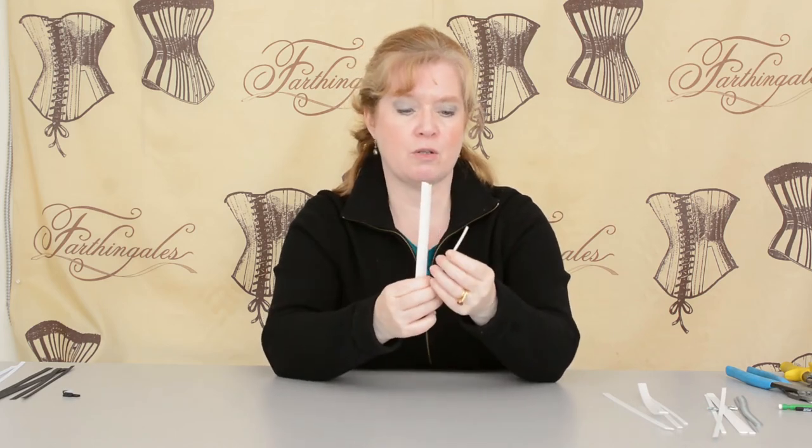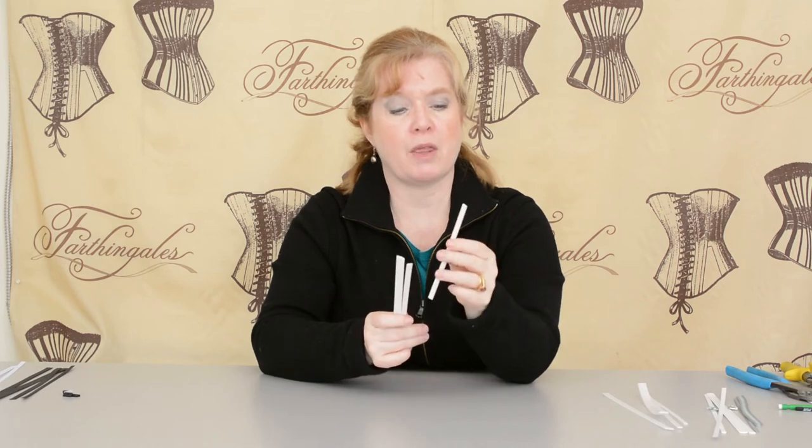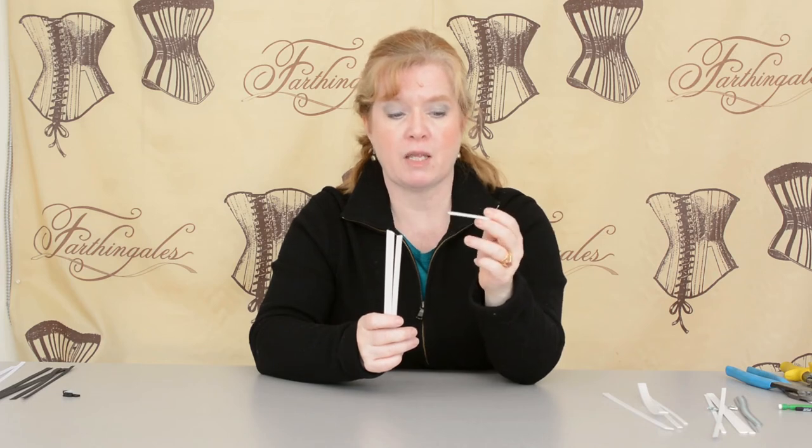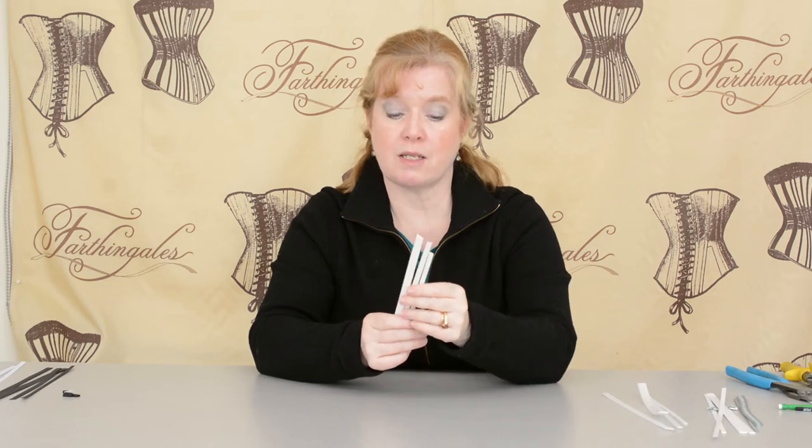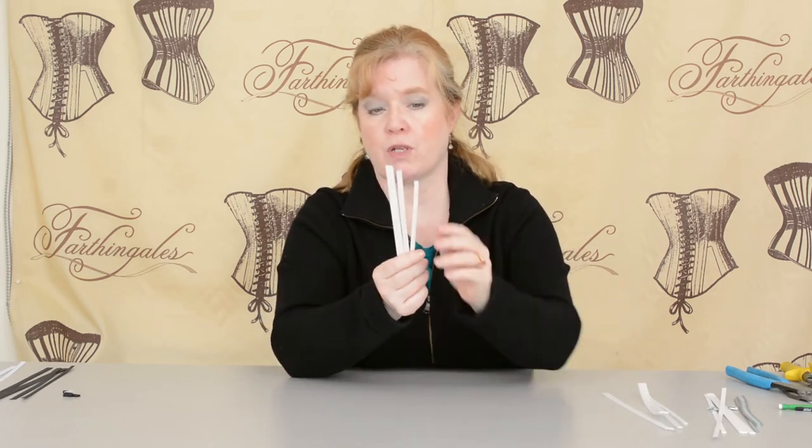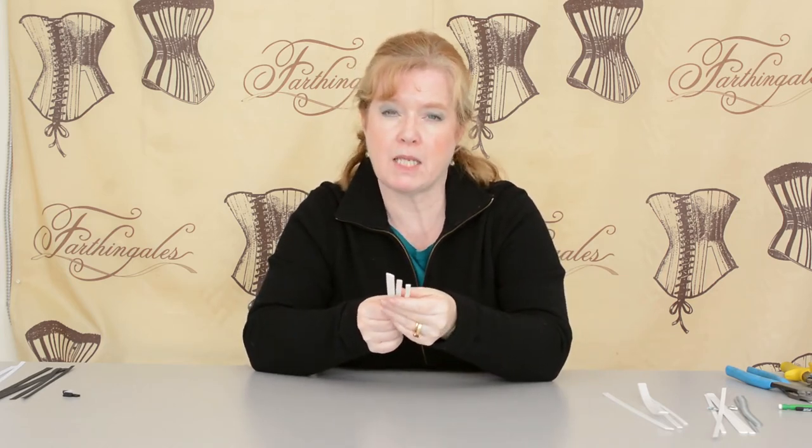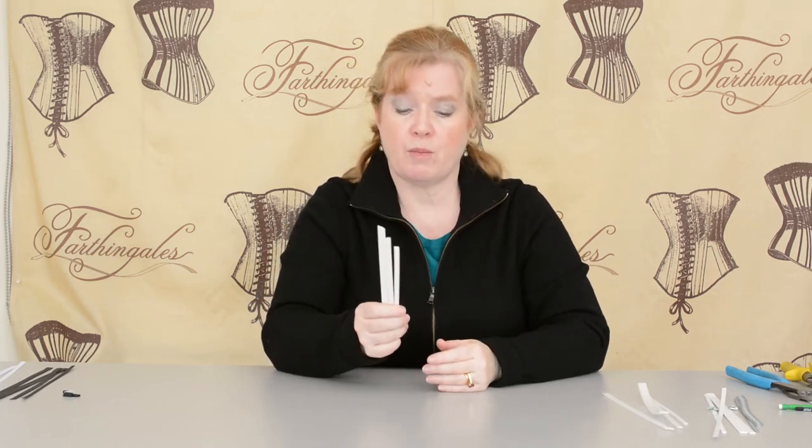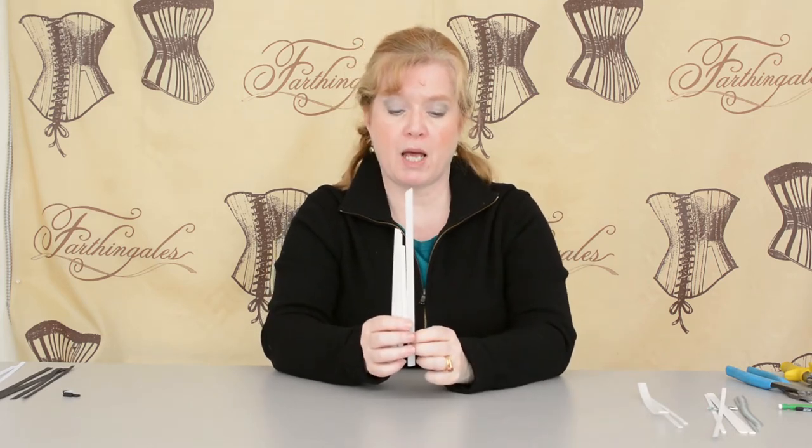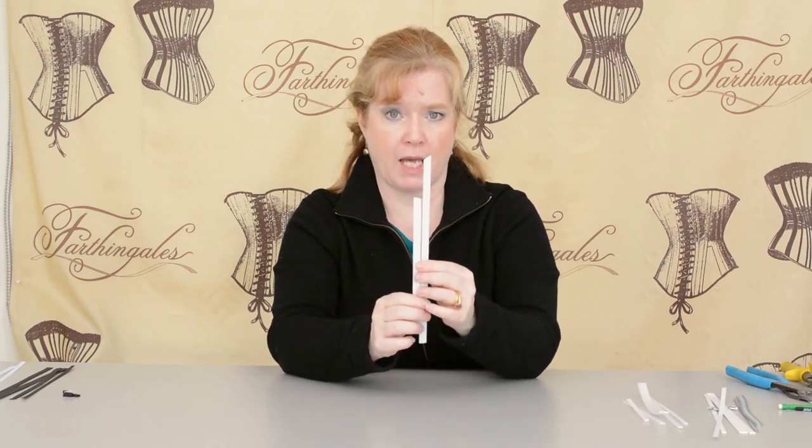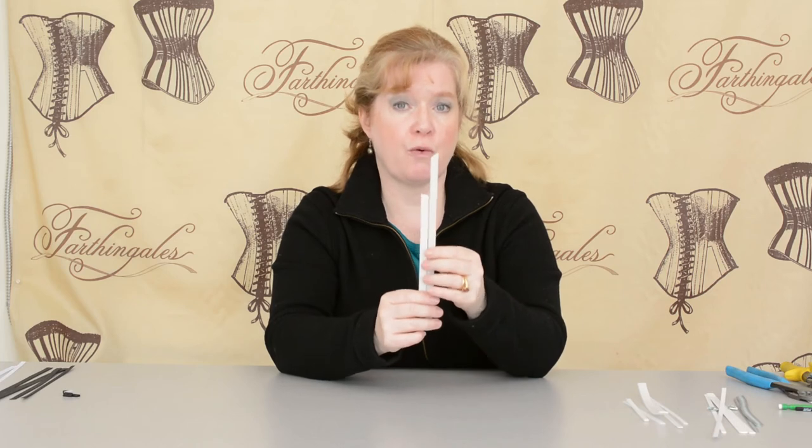It comes in a thicker one too. But it's narrower but thicker. This is not so good for corset bone. We sell this mostly to a company that does really interesting theatrical installations. It does exist, but it's not a good choice for corset making. You can see it's really thick. It's very difficult to blunt the ends. They tend to stay really sharp. This is plastic whale bone. The striped is German plastic boning. The striped you can sew through. The solids you can't. But both of these have been engineered for corsets. So they're both a good choice. By using these, you don't need to find any special tools because you can use scissors.